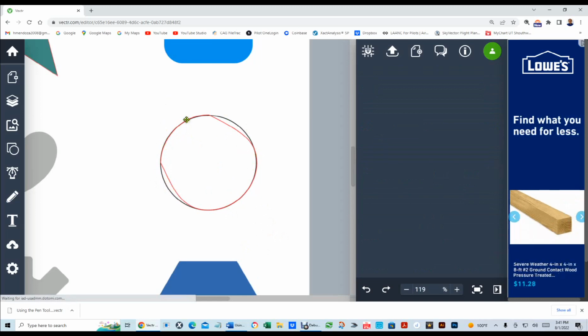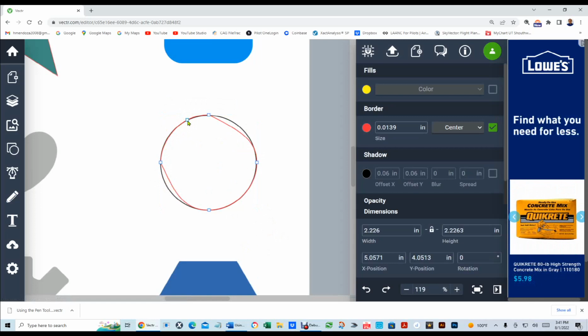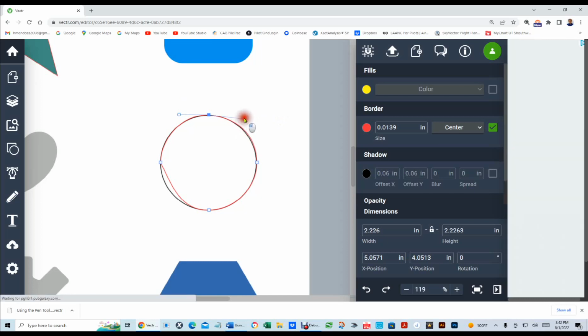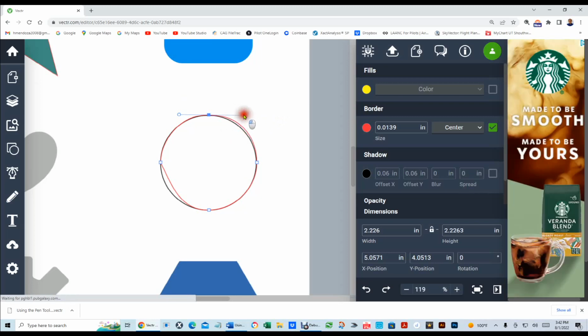So if I double click on the image and I click here, see, I got two of those anchor points, right? If I hold my control key, remember earlier, as I moved my anchor points, they both evenly moved, right? So if I hold my control key and I click on this one here, then you see I can move this one around without affecting the other one. Equally, I'll do the same thing to the other.